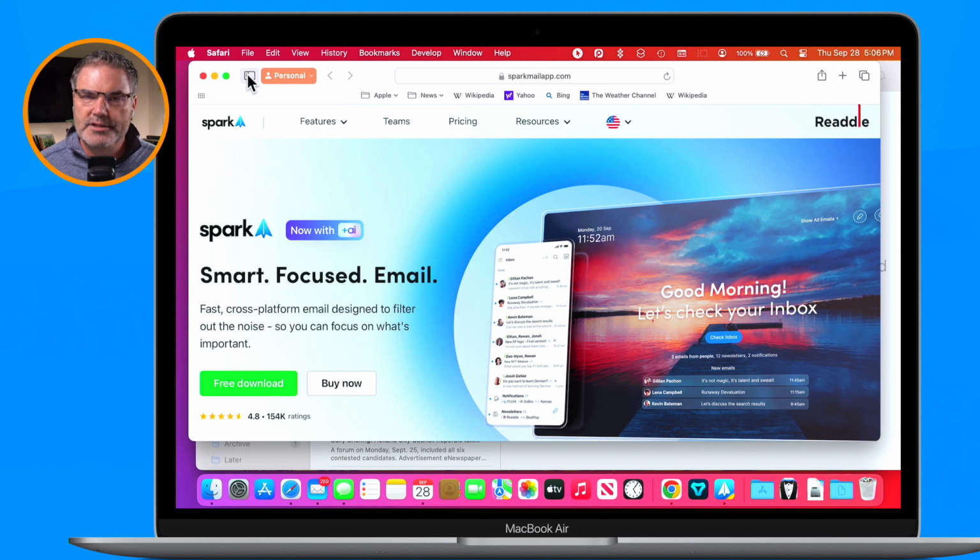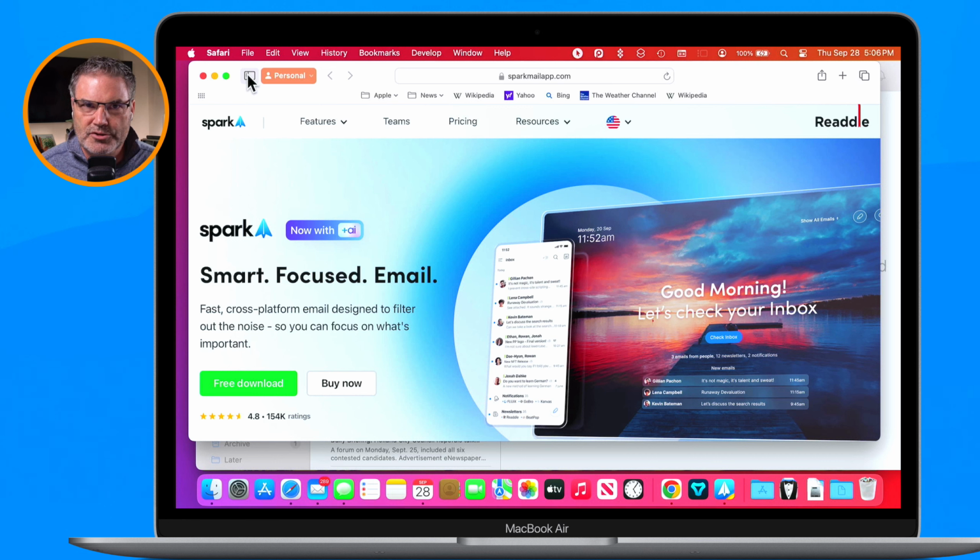Also, Spark Mail is available on the iPad and iPhone, and they all keep connected to each other because all of your mail is stored on the server, of course. So I use Spark Mail for the most part. I could say exclusively on my Mac, iPad, and iPhone. And generally speaking, the only time that I will go over to my Mail app is if I'm looking for a specific mail.